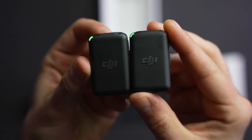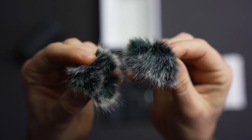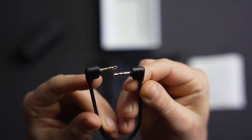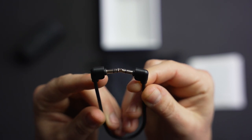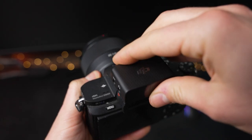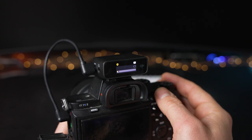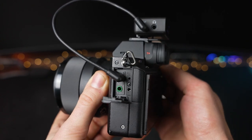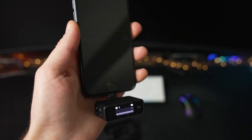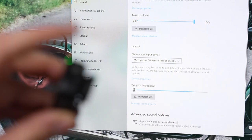Within the case is a single receiver, two transmitters, a removable cold shoe mount, a lightning adapter, and a USB-C adapter. The kit also comes with two windscreens for the microphones on the transmitters, a short TRS 3.5mm cable for use with a DSLR or mirrorless camera, and a USB-A to USB-C charging cable for the rechargeable case or any single device within it. All those accessories mean the DJI Mic Kit is widely compatible — great for DSLR recording, iPhone and Android recording, as well as recording directly on the microphone itself with roughly 15 hours of internal storage. It even works as a microphone for a PC when plugged in through a USB-C to USB-A adapter.